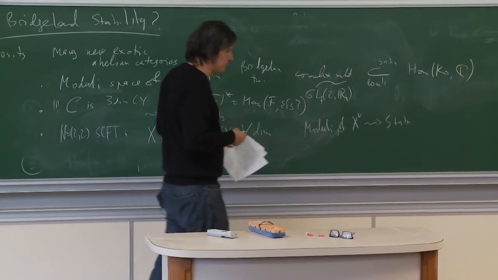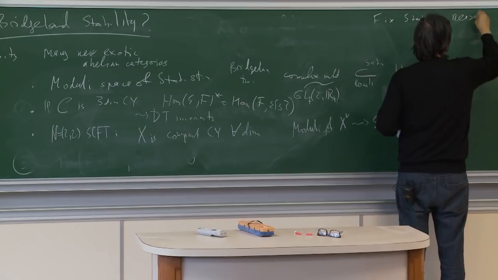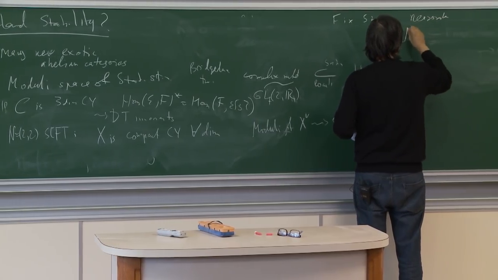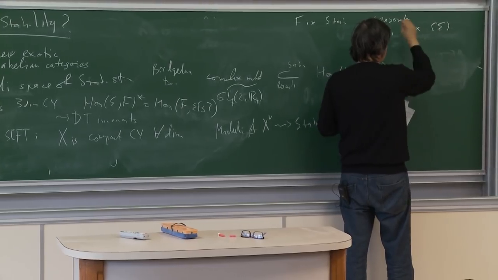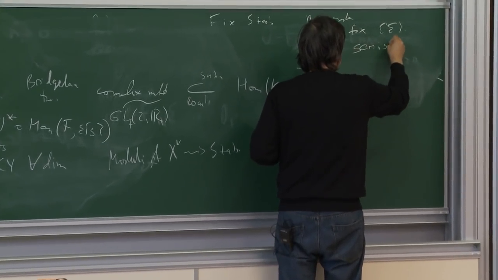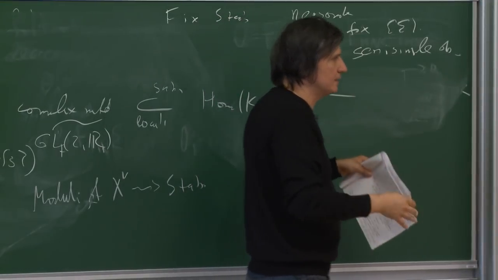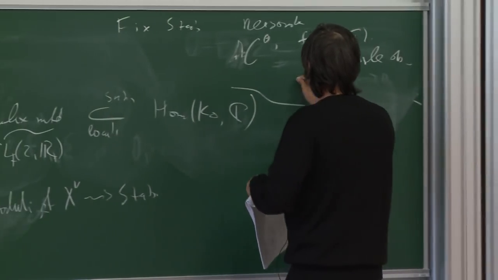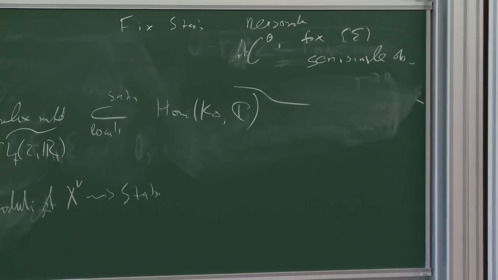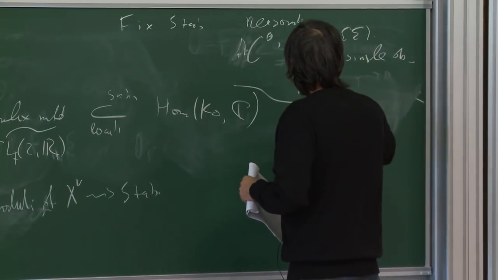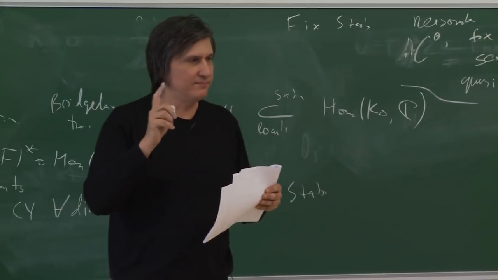Or maybe one last thing: not only is the moduli space of stability structures interesting. If you fix the stability structure, then in a reasonable situation, when you consider this category A, C sigma, fix a class in K theory, and consider only semi-simple objects in this category, they form some nice moduli space. And this moduli space should be a projective, quasi-projective variety. So you classify objects in your category into reasonable groups, and these will be quasi-projective varieties. So it was a short introduction to stability, and maybe I'll have a 5 minute break and continue.